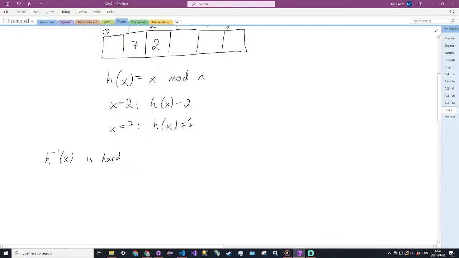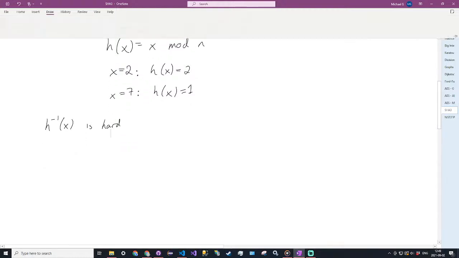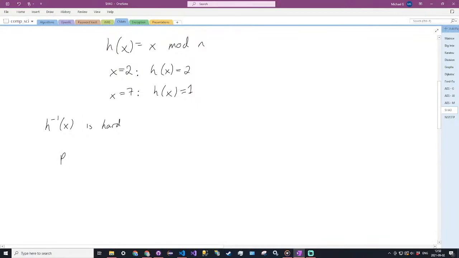So with encryption, what this does is, if we can securely take a value, like a password, so let's say we had our password P, and we take the hash of P, this gives us some hash value, and because H is hard to reverse, we can't determine what P is from that hash. So going to P is not viable unless you're doing brute force.